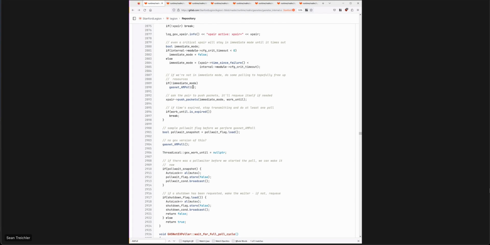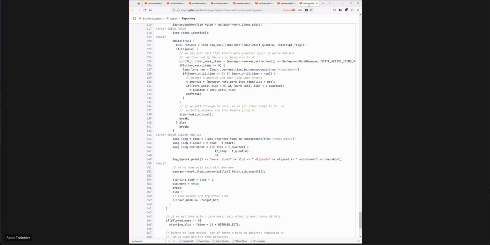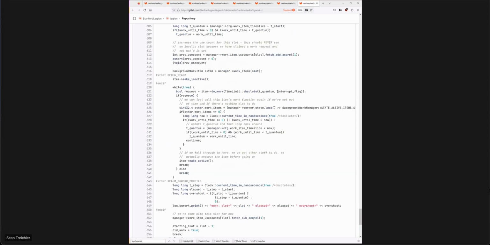Ideally, we'd use that interrupt flag approach I showed you before. In theory, we could call into something with a relatively generous work slice, but the background work scheduler. So let me jump back there real quick. When we build the time slice for calling do work here, we pass the interrupt flag if it came from outside. But if we're running a dedicated worker, this interrupt flag is never set. In theory, we could actually use the interrupt flag even for the dedicated workers. And when we make a work item active that oversubscribes the number of workers that are available, we could set the interrupt flag on all currently active work items in an attempt to shake them loose a little bit sooner.